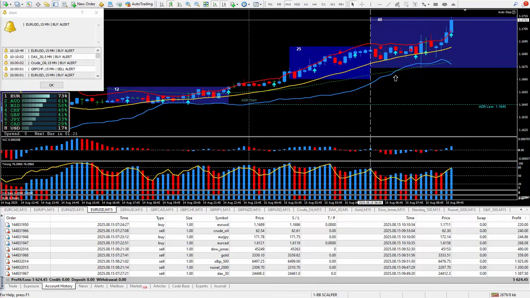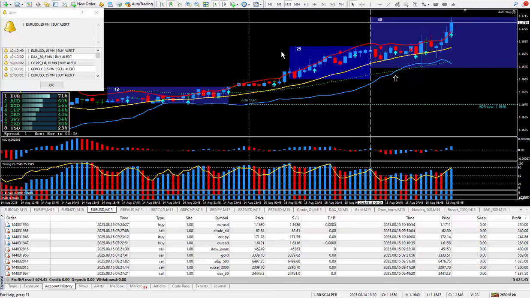Today's date is August the 15th and I'm using my new BB Scalper trading system. It uses the Bollinger Bands, and in this general area right here, that's what you call the BB squeeze. Once you see that, the market's either going to go up or down. A bit of a squeeze in here, market's going up. Now you will get an audio sound and this pop-up box here suggesting to buy and or sell.